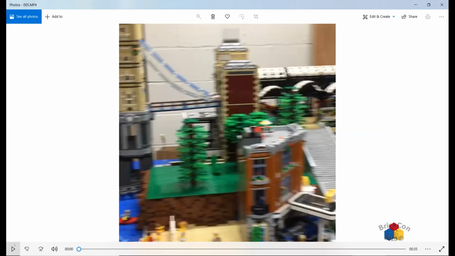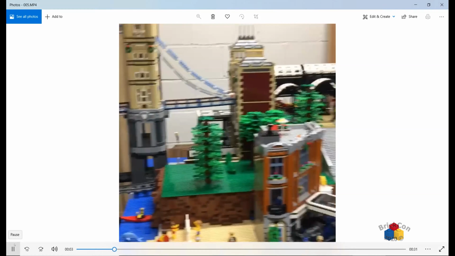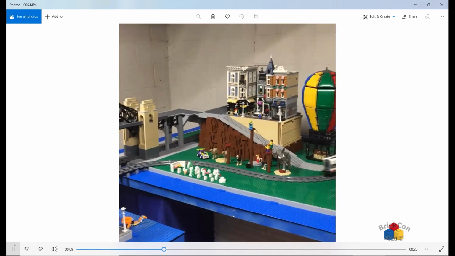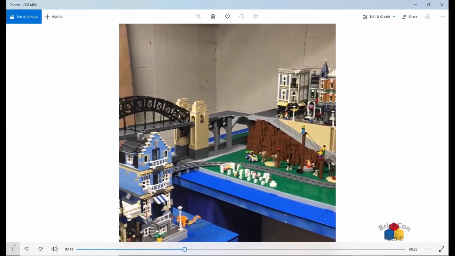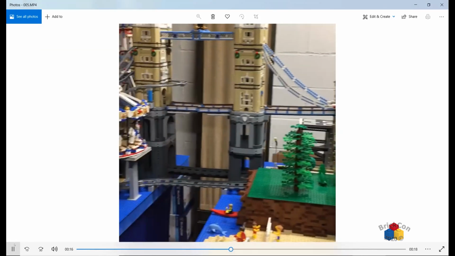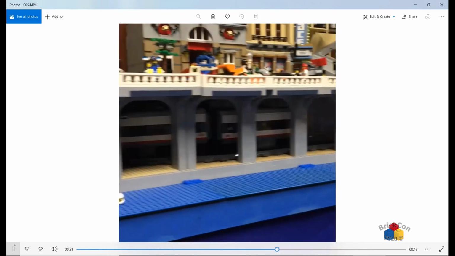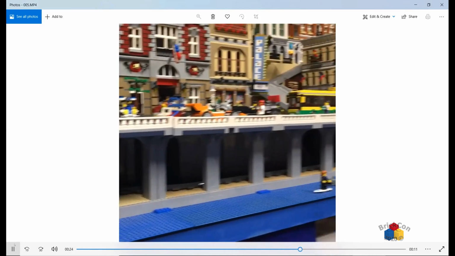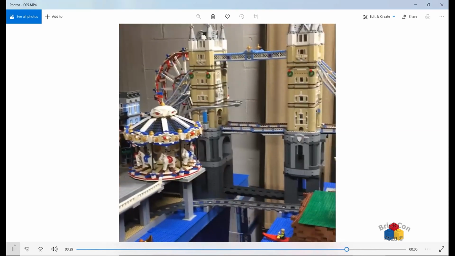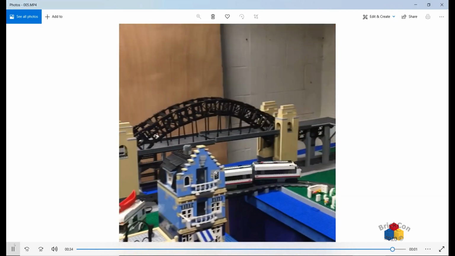What I'm going to do is I'm going to show you a short video. This is the train running. It kind of gives you a little bit better idea of how the islands are connected and how the train will run across the bridges, through my transit center, over into the main island, into the subway system. Then it actually goes behind and comes back through. So it runs in one continuous loop, which the kids love. They love to run around the entire village just chasing the train.